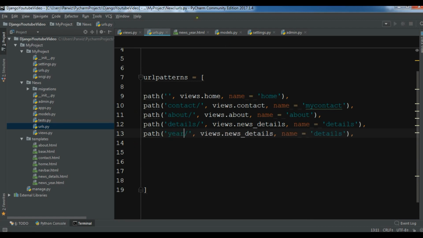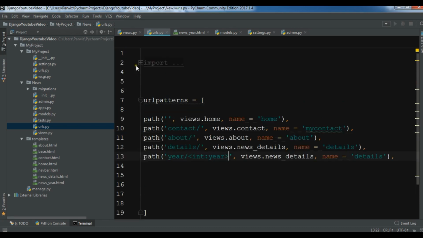Also I want to show you how you can pass parameters to your URL. For this you can simply give, for example, an integer. When I write, for example, 2018 in my URL, it should bring me the 2018 news. So here, and this should be, let me import this.